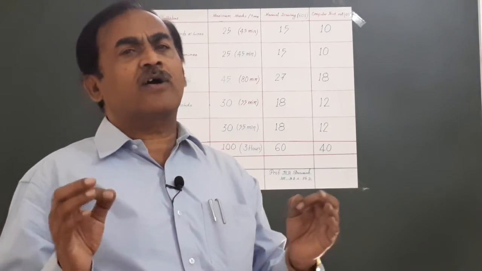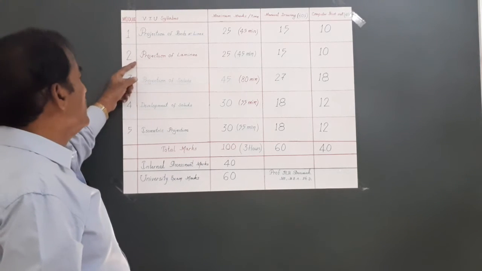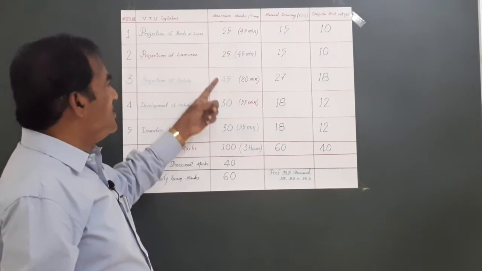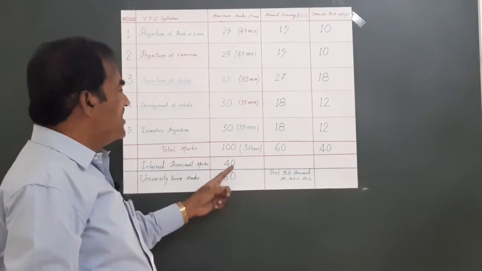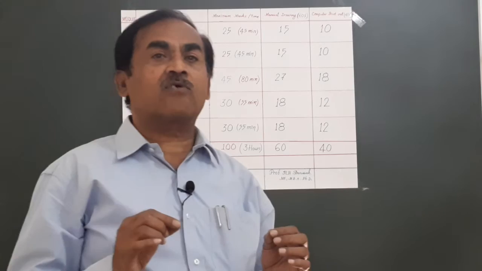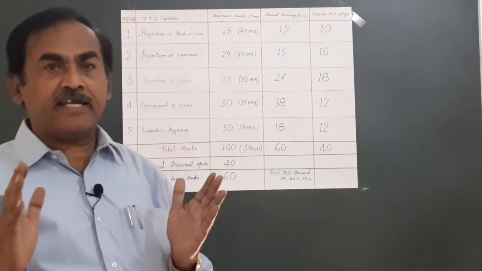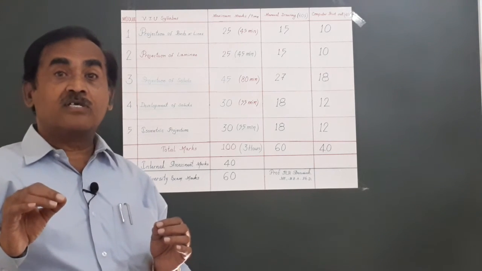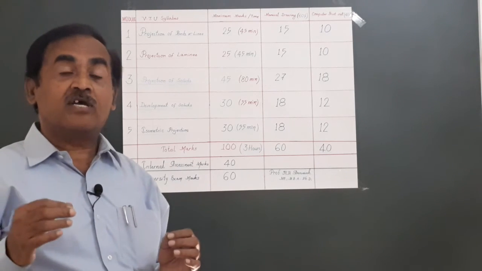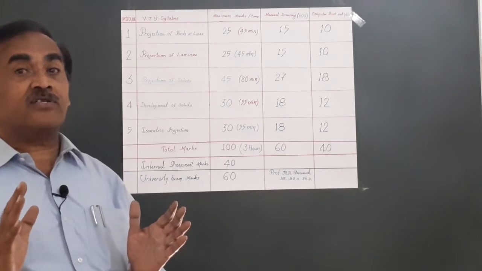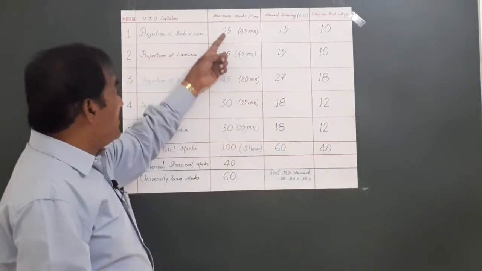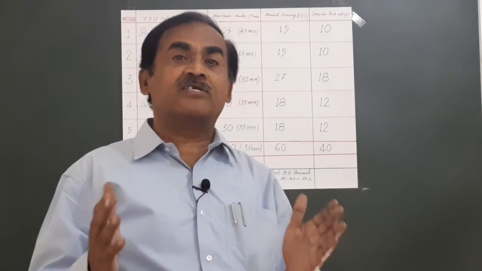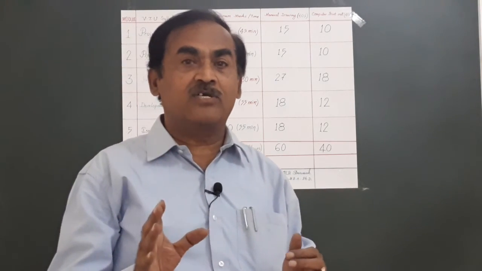Coming to the examination pattern: you will be asked to answer three questions - one from module 1 or 2, module 3 compulsory, and one from module 4 or 5. So you have to answer 25 marks question, 45 marks question, and 30 marks question, totaling 100 marks. In the syllabus of VTU, you have 100 marks allocated, out of which 40 marks are the internal assessment marks which includes test marks, assignment marks, marks obtained from quiz, and so on. In the examination, even though it is conducted for 100 marks - 25 plus 30 plus 45 - the final mark after evaluation of the sheet will be reduced to 60 marks. So the total 100 marks comprises 40 marks from internal assessment and 60 marks from the university examination.